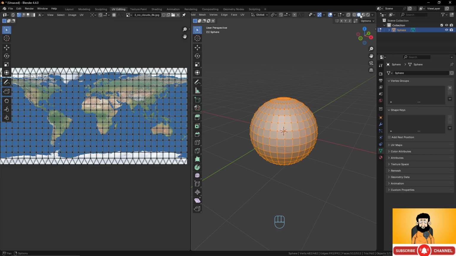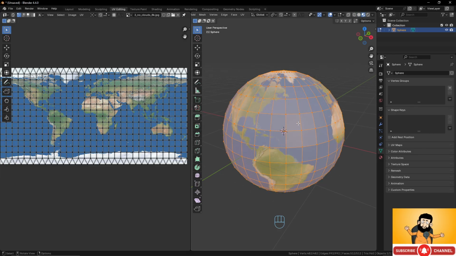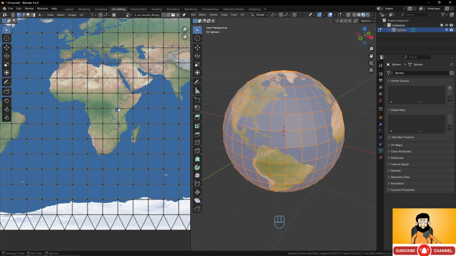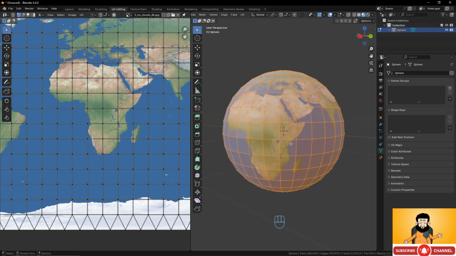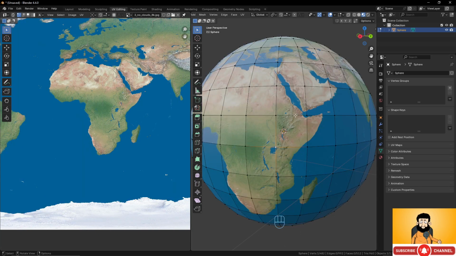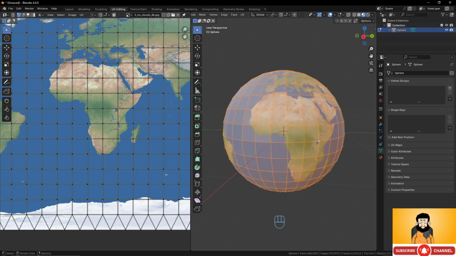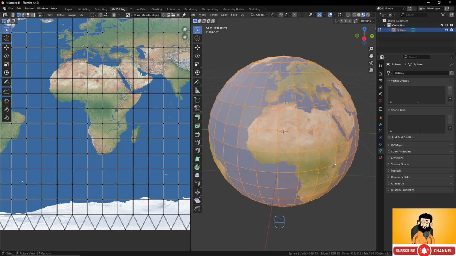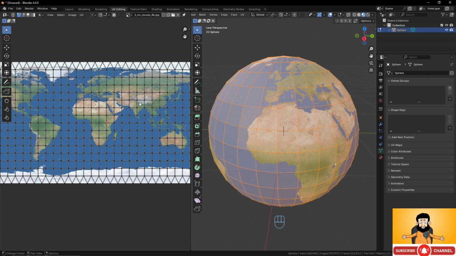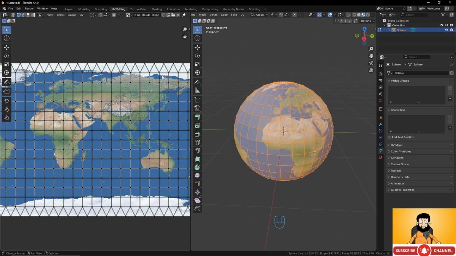If we go into the rendered view, we can see that this information here, Africa, is the same point here as here. So if I move that one in the 2D view, you can see the result in the 3D view. It moves the information behind. That's why it's important to understand this system and how it works, basically to make good unwrapping. So basically, when you unwrap a model, what is good is to not have overlap.